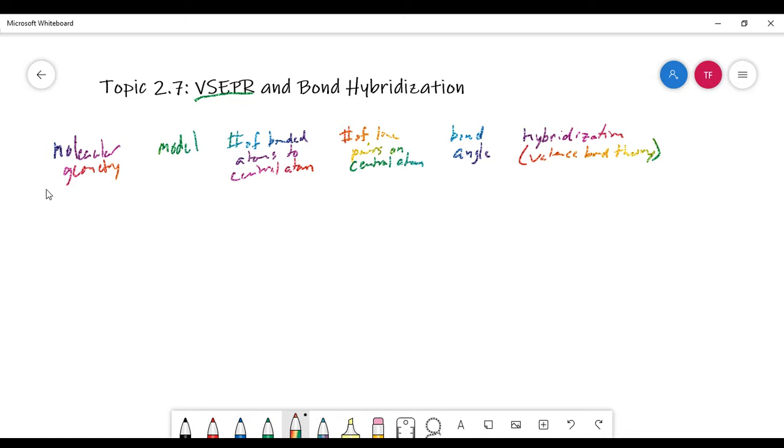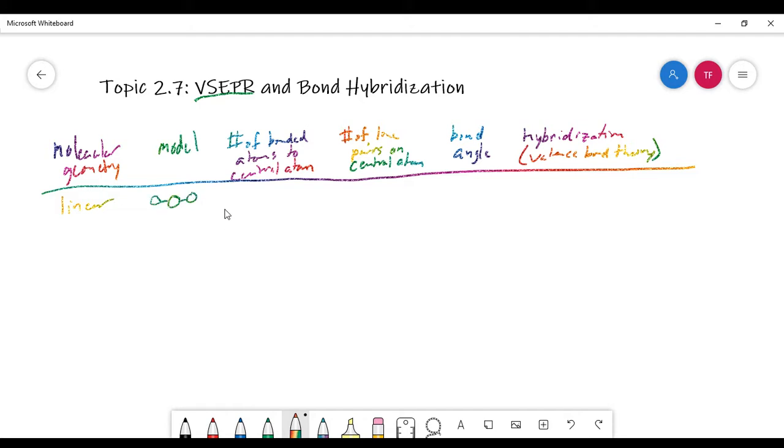So we're just going to go through the different geometries that can exist and what those molecules look like, and also just some basic physical properties of those structures. So our first molecular geometry we're going to talk about is the linear structure. And in the linear structure, you have a central atom, and bonded to that central atom, you have two atoms on either side. So since the atoms are on opposite sides of one another, that means that the bond angle is 180 degrees between those two bonds.